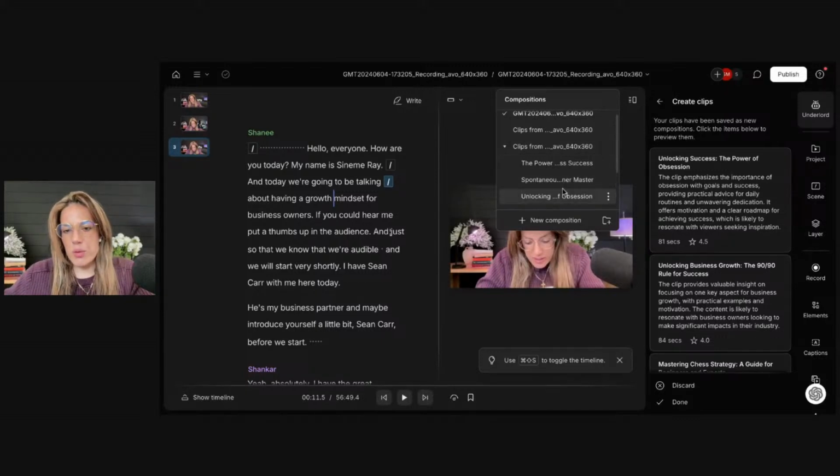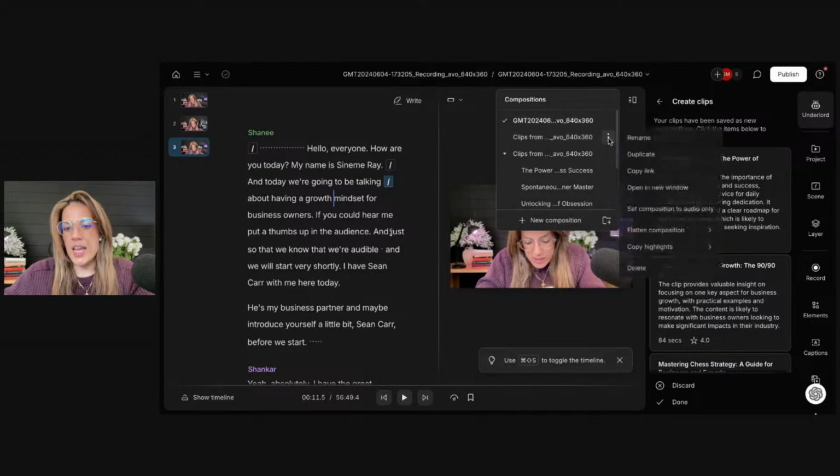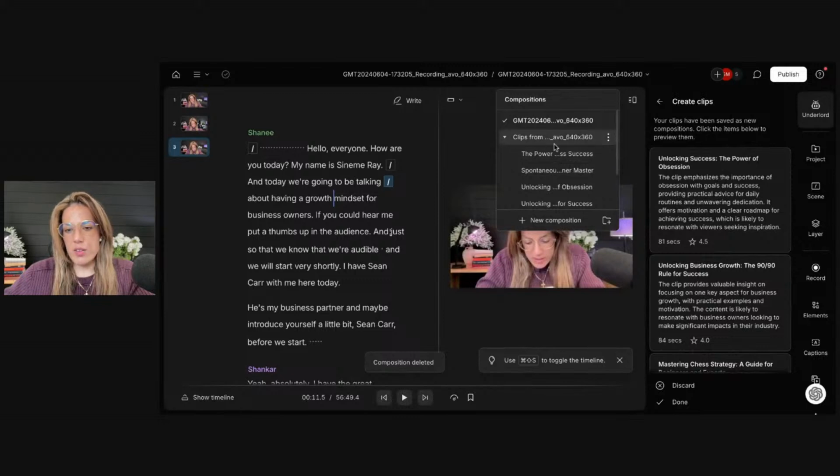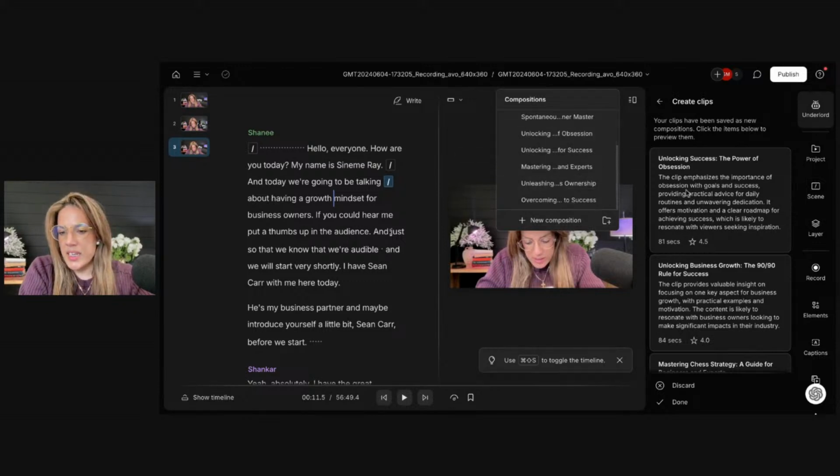And they're doing it within the batch, because this is the one that we did as a test in the beginning. So I'm going to delete this. This is the batch of clips that it has created. What I think is interesting is that they are already titled. Here you can see the length of the clip and some type of star rating.